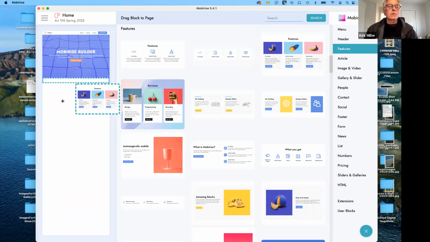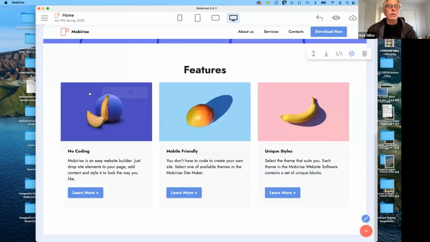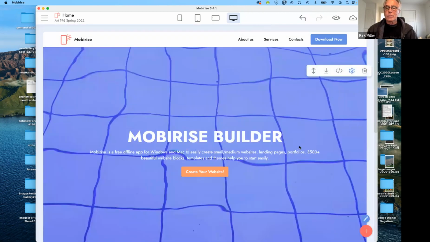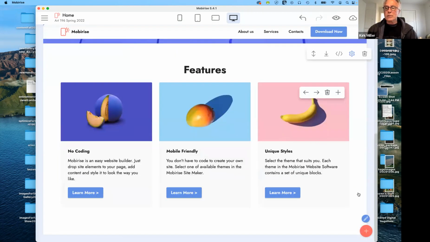And if you don't want these later on, you can always get rid of them. If you want an article, in fact, you know what? I decided that I don't want that one. So let me go back. There we go. Let me go down here. I'm going to select this one down here.